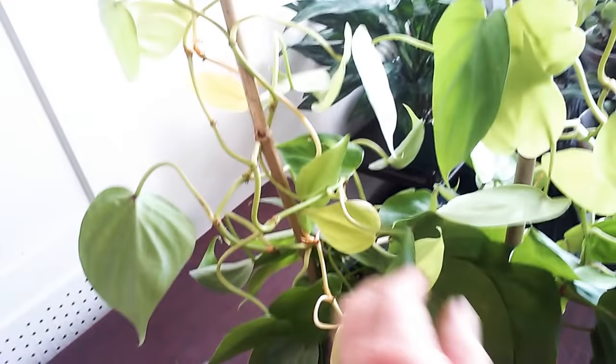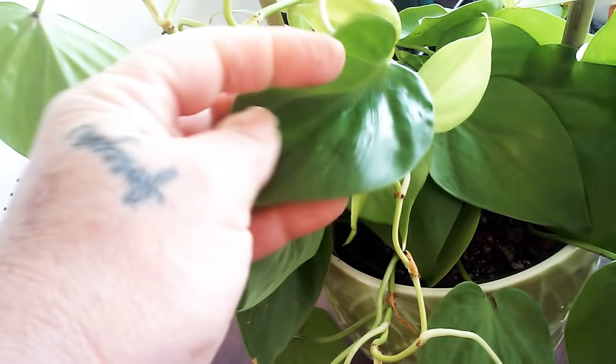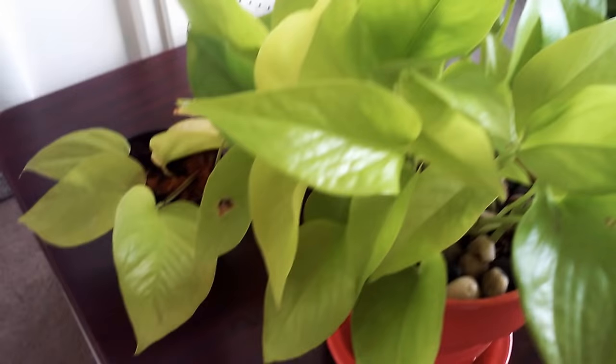a neon philodendron, which when it starts maturing and getting older, the leaves turn not a darker green, but more of a lime green or neon green. It's actually more neon when they grow the new leaves, and then the older leaves are more of a lime, because this is more of a lime color versus this is a neon bright color. The pothos pretty much stays brighter, but the new leaves do come out more neon, and then theirs also goes down to a lime green color. So these two are in the same family, but this is a philodendron and this is the pothos.